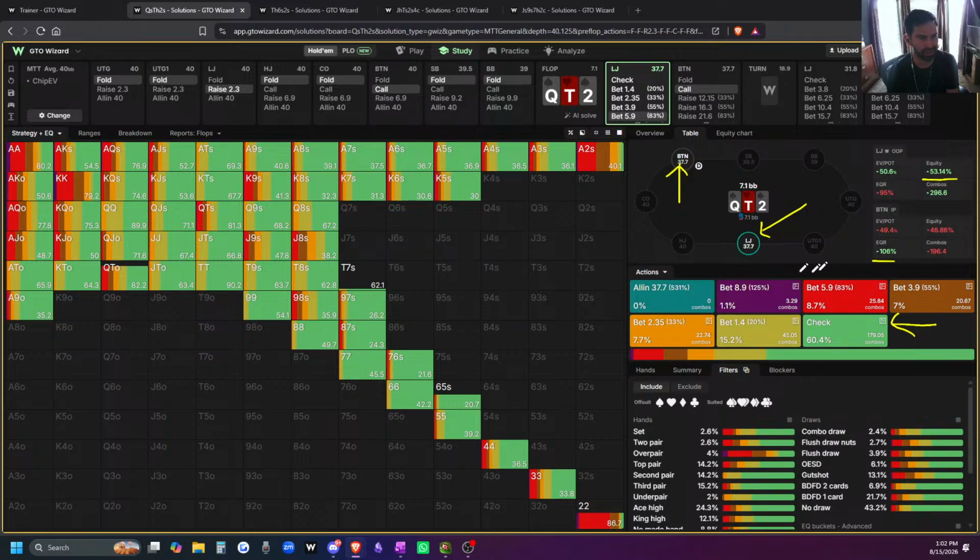So if we're playing check and large sizing, let's just imagine that we're going to play this board as check or some large sizing. Let's call it 83%. X stands for check, so we're going to play check or 83. If your hand doesn't fall into one category or the other, keep your strategy as binary as you can. Make it a little bit simpler on yourself. If your pocket fives don't land in this large strategy, you probably want to check. So it makes it a lot easier to play.